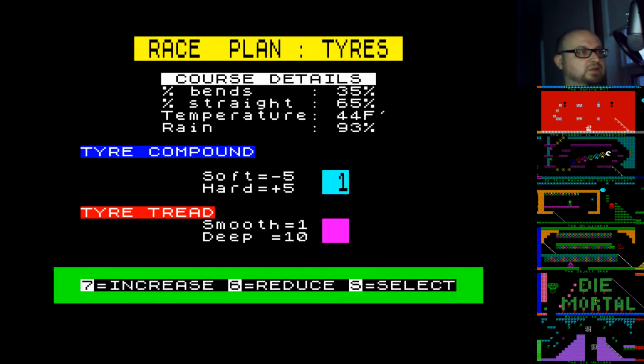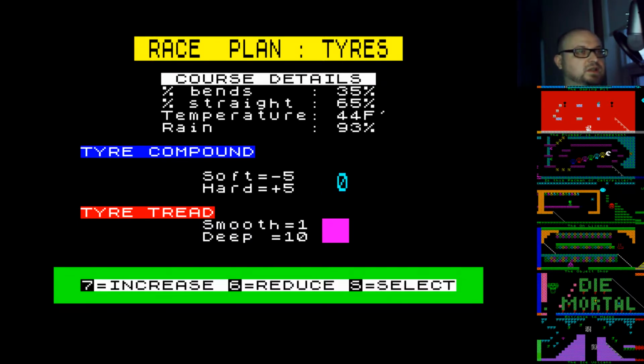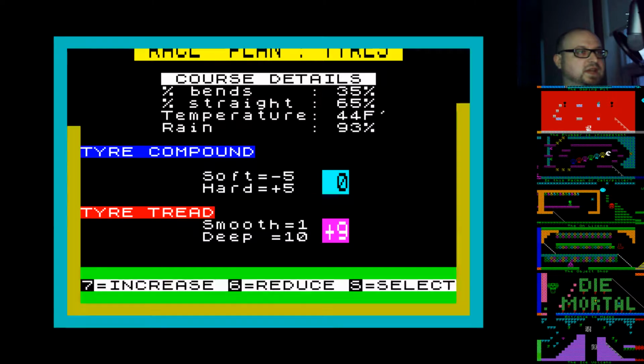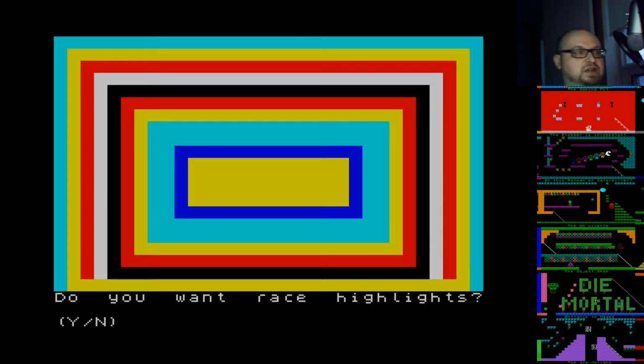Tire compound. Hard and soft. Let's go with a 0. But since it's definitely going to rain, let's go with a 9. A nice deep tire for that rain.